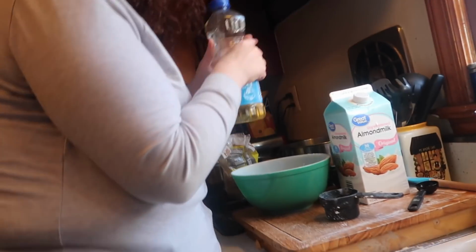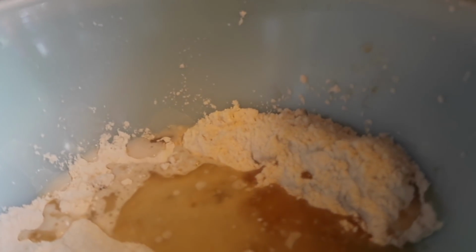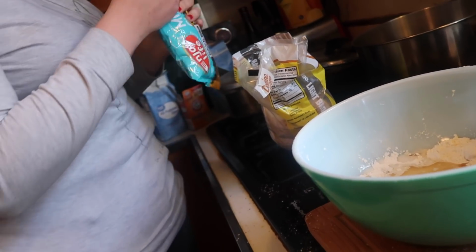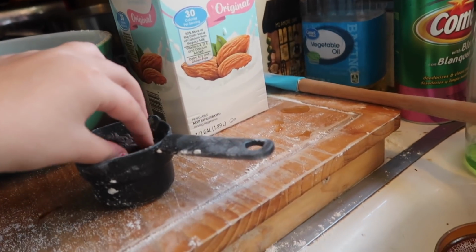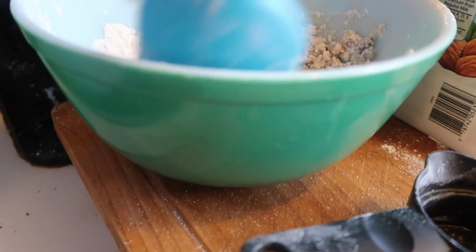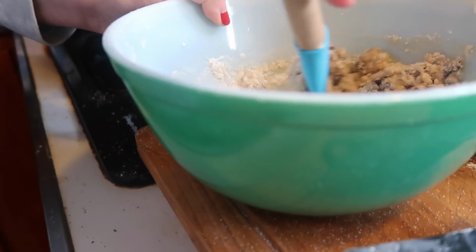These are gonna be very horrible, oily cookies. All right, now I need... Here's a concoction, everyone. Looks like apple pie. That's very, very raw. Where are my chocolate chips? Alright, I need 1/3 of a cup of these. I'm gonna steal one. Tell me what you think of these. Look at how good that is, guys. It looks like gourmet.